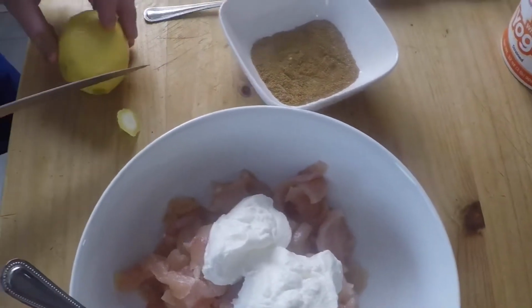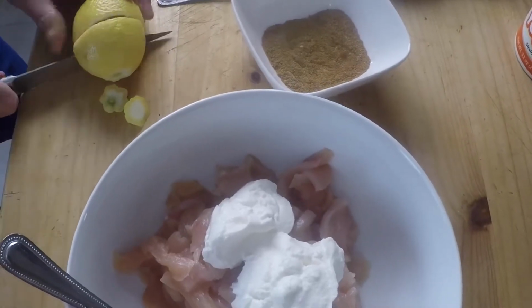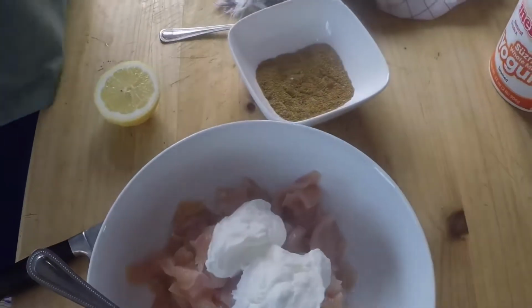I like to cut the nipples off. I don't like big nipples. They remind me of Farrah Fawcett.